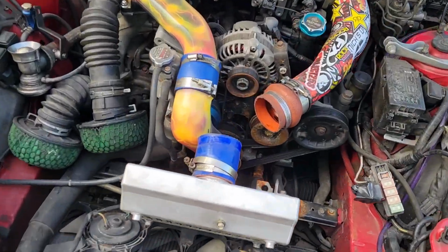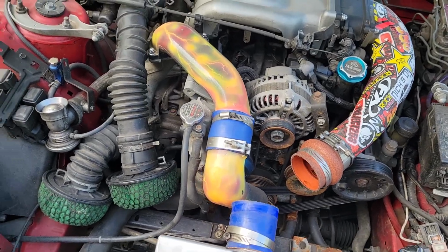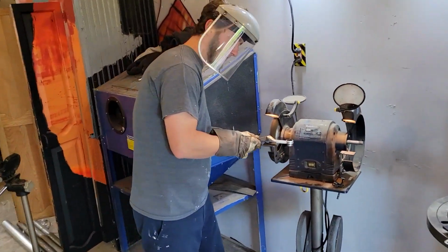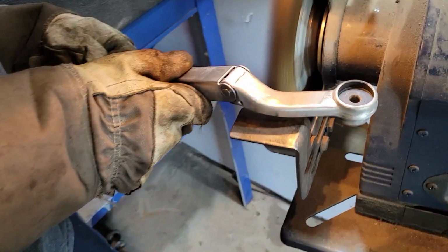So the piece came off of here on the RX7, and it looks like a kid's coloring book in there, all these crazy colors. I'll have to do something about that, but it should turn out kind of cool. So when Steve finishes off cleaning this, let's see how it works out. Ooh, pretty good.